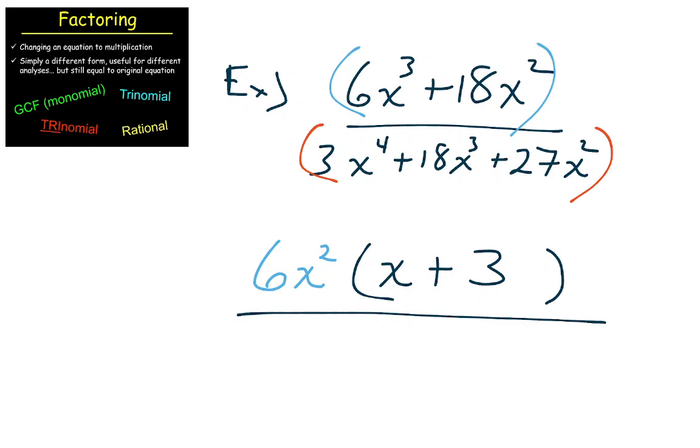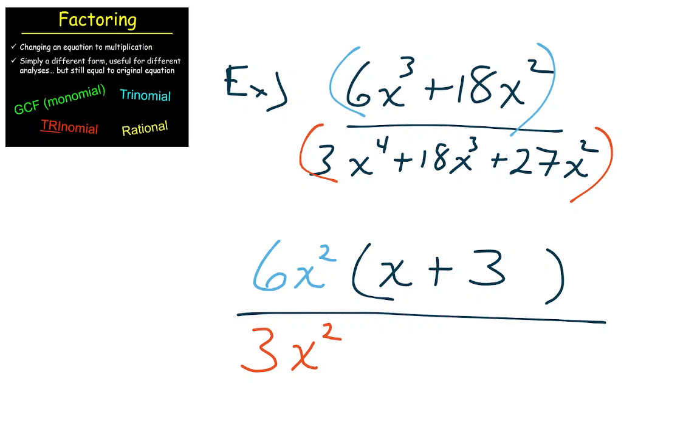Now, this guy down here, I know it has 3 terms, but it's not really a trinomial in the sense that we can factor it smoothly. But there is GCF written all over this. If you look at 3, 18, and 27, there's a common 3 that I could pull out. And then if you look at the x's, the most that's common would be the x squared.